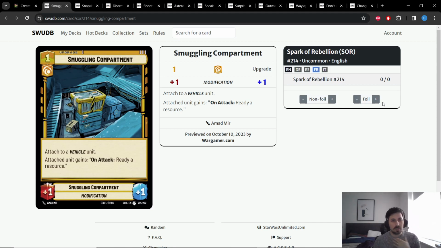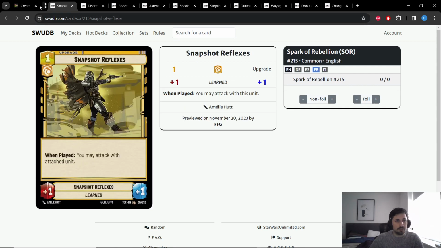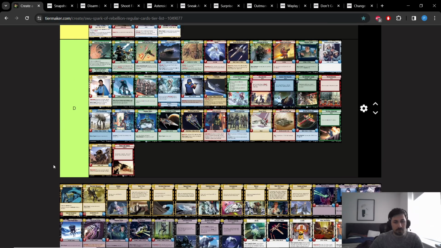So this means that with the Smuggling Compartment, you're going to attack with your unit first, and you're going to benefit from the ability, but you have nothing to ready because you haven't played anything yet. So in order to make use of that card, you need to play something first and then attack with a unit, and obviously that gives the opponent a timing window to interact with your guy with the Smuggling Compartment. So the ability is not as easy to use as it seems, and the fact that it's attached to a vehicle is very restrictive. So overall this card is not good.